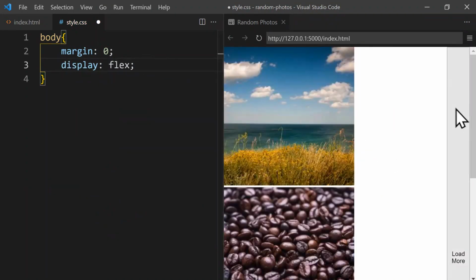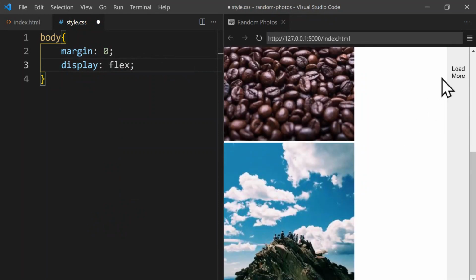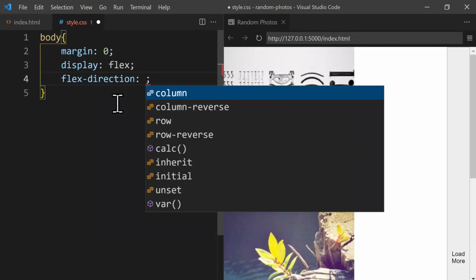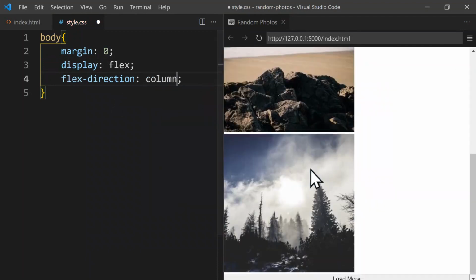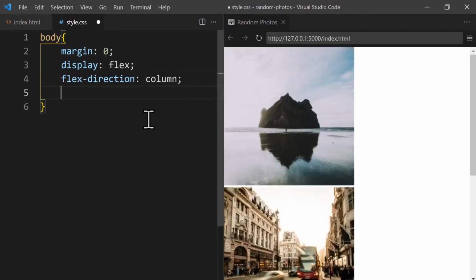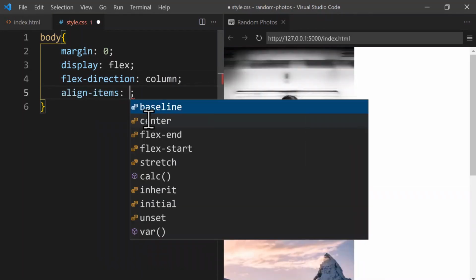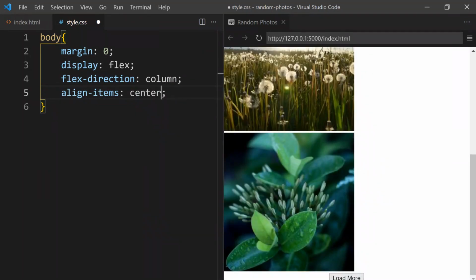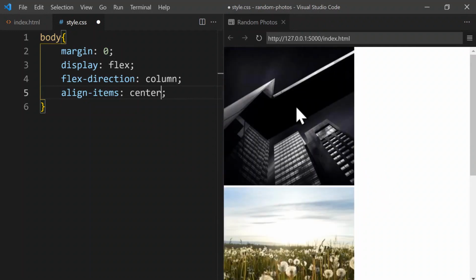And as you can see, the button came to the right side. We can use flex direction column to bring back the items to the end of the screen. Then we can use align items center to bring the items to the center horizontally. As you can see, the button came in the middle, but still we have the images on the left side.